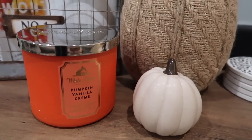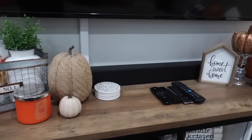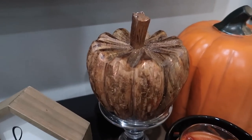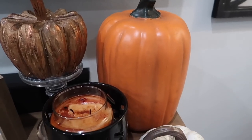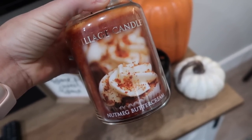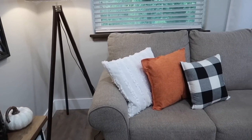follower sent to me, the pumpkin vanilla cream, and then that jute pumpkin was from Target Dollar Spot a couple years ago, and that little ceramic pumpkin was from Target Dollar Spot this year. There's another one of those wood and kind of gold shimmer pumpkins from Home Goods. The big orange pumpkin is from Home Goods, and then I picked up this yummy nutmeg buttercream candle from Home Goods as well, and the white pumpkin is from Hobby Lobby.